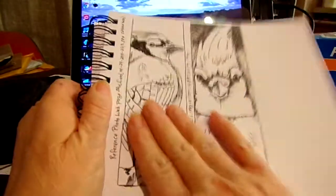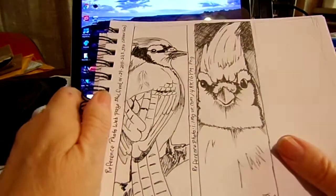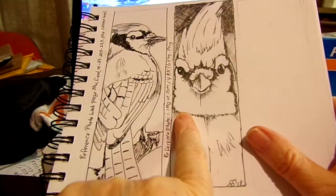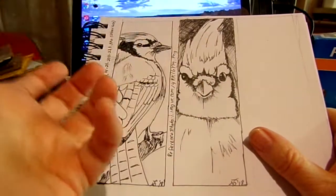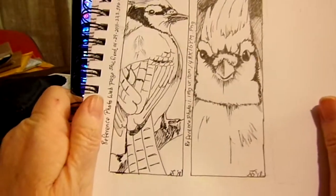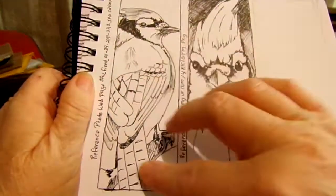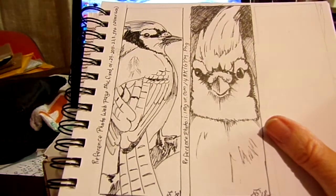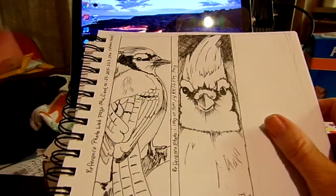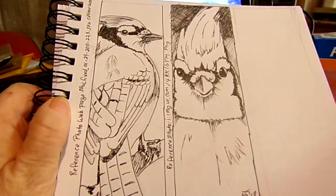Now I was able to ink it in, and I could color it, but I want to use the watercolor paper that came with the box. My idea was to use both sides of the watercolor paper — I was going to put this blue jay on one side and this other fellow on the other side. I was thinking of laminating it and having it as a bookmark because I like both blue jays.